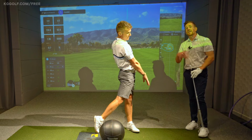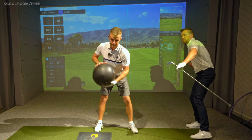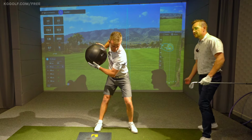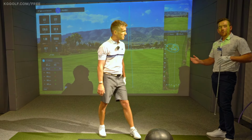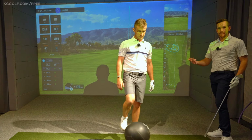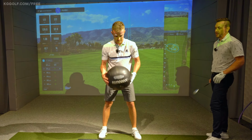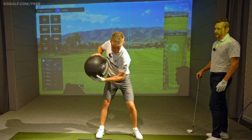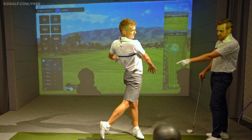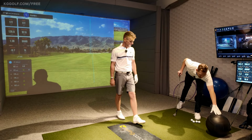Now, this would be the same athletic motion that you would make in any other sport. If you're going for a super powerful throw, your body would extend, a baseball hit, a tennis forehand, anything similar to that. It's all very relative to an athletic dynamic motion, which encourages us, or we need, good use of our ground forces doing this. And this is what Matty's doing here with the ball, throwing that in, the reaction, his body then lifts and extends. You can see how powerful that is. Now, let's say the players do get themselves one of these balls, mate.